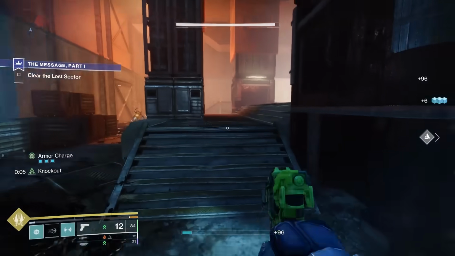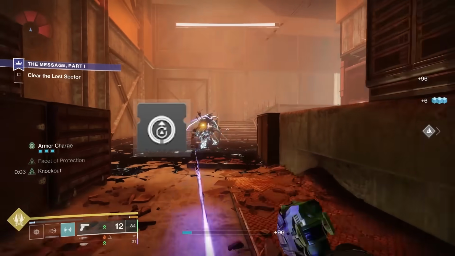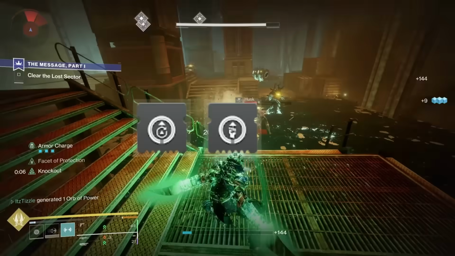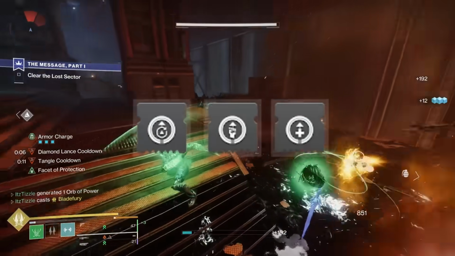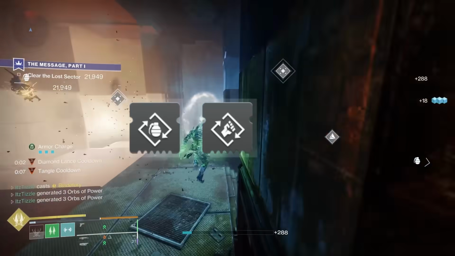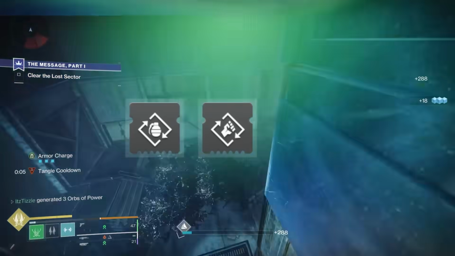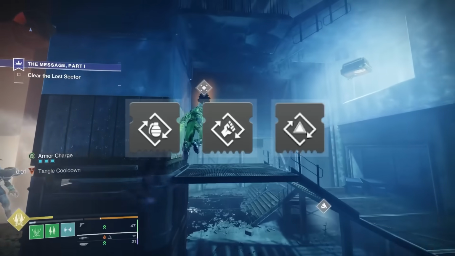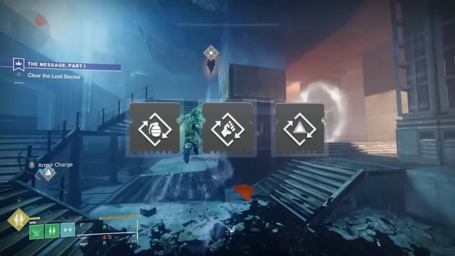On the legs, I had Absolution to reduce all ability cooldowns when I picked up an Orb of Power, Invigoration for melee energy on orb pickup, and Recuperation for a chunk of health when I pick up an orb. And then on the class item, I had Bomber and Outreach for grenade and melee energy when I use my Thruster. This is great for quickly topping up your ability energy, and then Distribution for even more ability energy when I use my Thruster near enemies.